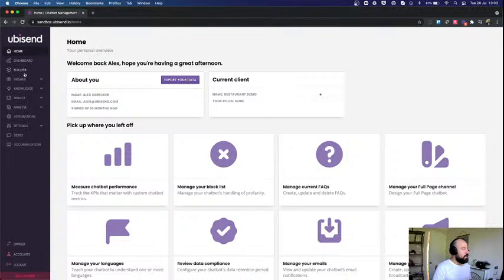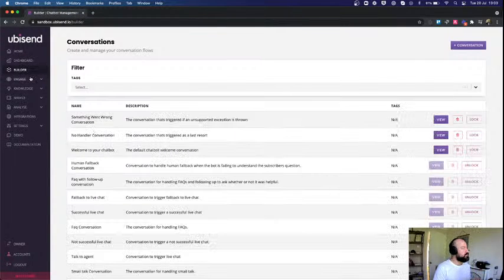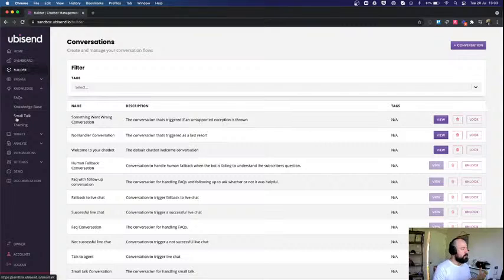So just to recap, we've built a couple of conversations. We've built about 10, 15 FAQs. We imported knowledge bases. We've done small talk a little bit. We've done all that sort of stuff. The things that we haven't done, which we're not going to do in this session, and therefore is not going to really come into play within this restaurant bot, but we have done in previous lessons, so you can always go back, is integrations.